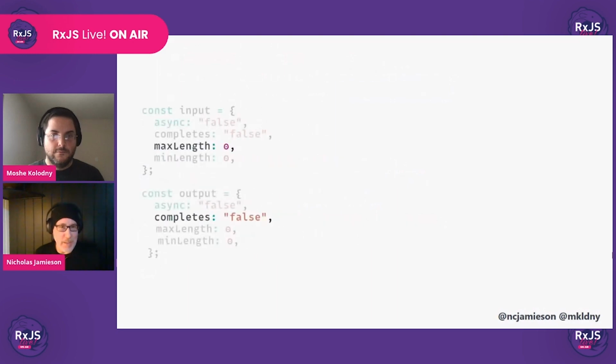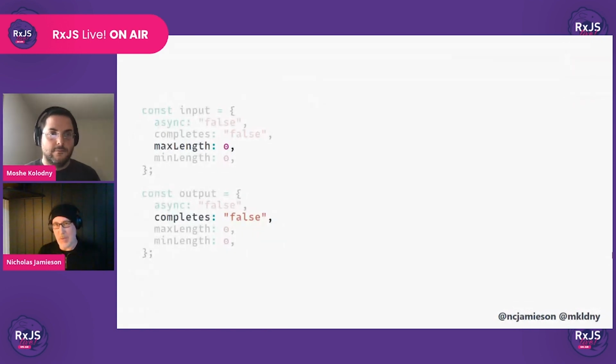And we can see that there are a couple of things that are probably worth warning the user of this take operator. The first one is obvious. The first one is that they're trying to take 5 and there's nothing available. So we should tell them about that. The second one is a little bit more subtle. Because they've asked for 5 and the source doesn't have any elements, it's not going to complete.